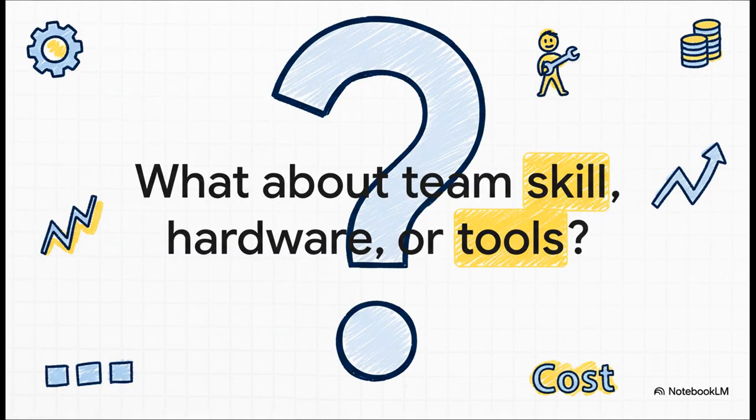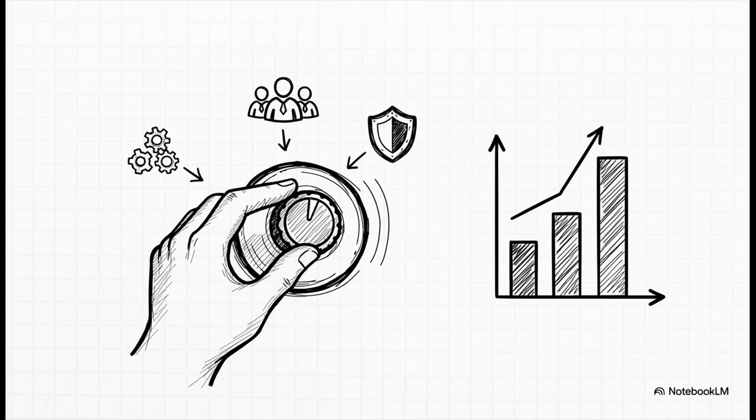But hold on. Any good project manager is thinking this right now. The basic model is cool, but what about the real world? What if my team is full of rockstar developers, or we're using brand new cutting-edge tools? Surely that has to count for something, right? Right, absolutely. And that is exactly why intermediate COCOMO exists. It adds this brilliant little thing called the effort adjustment factor, or EAF. Honestly, just think of it as a master control knob that lets you fine-tune that initial estimate based on the real DNA of your project and your team.